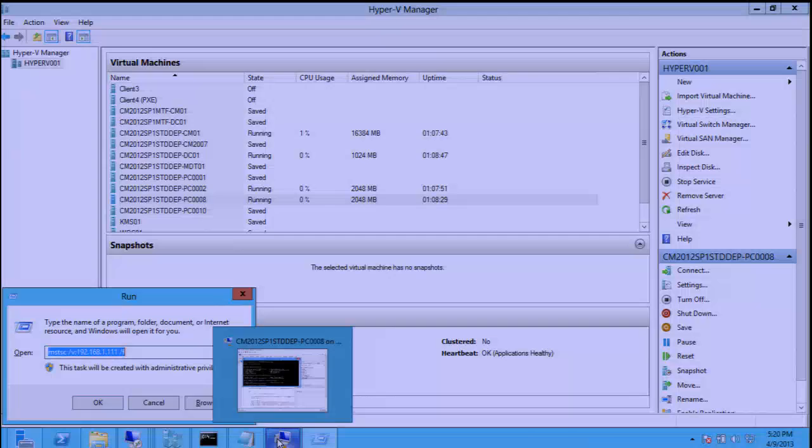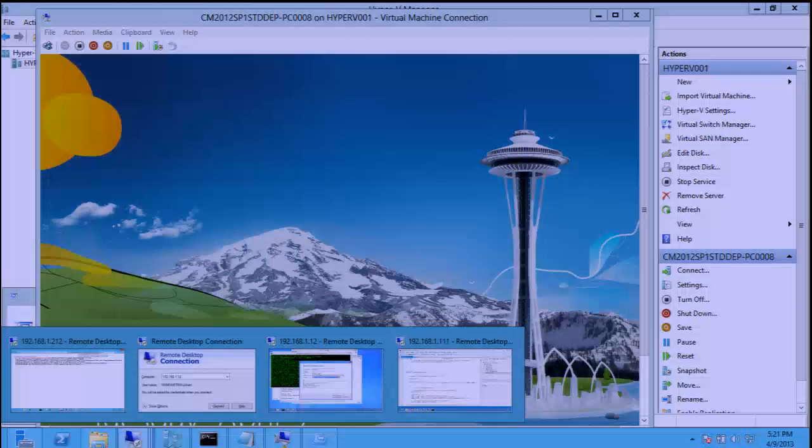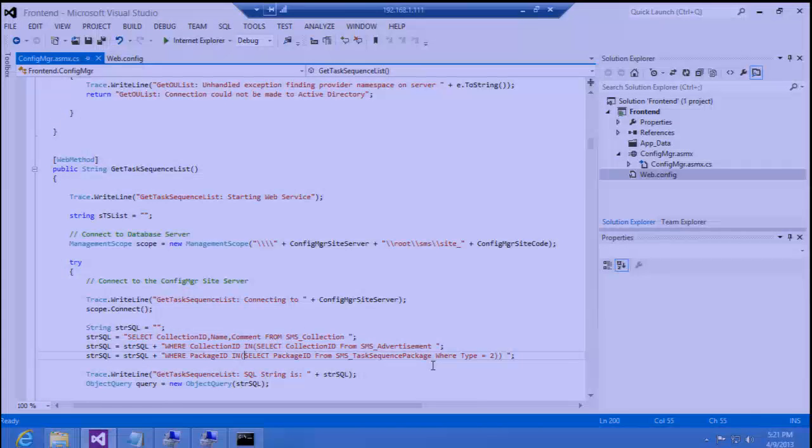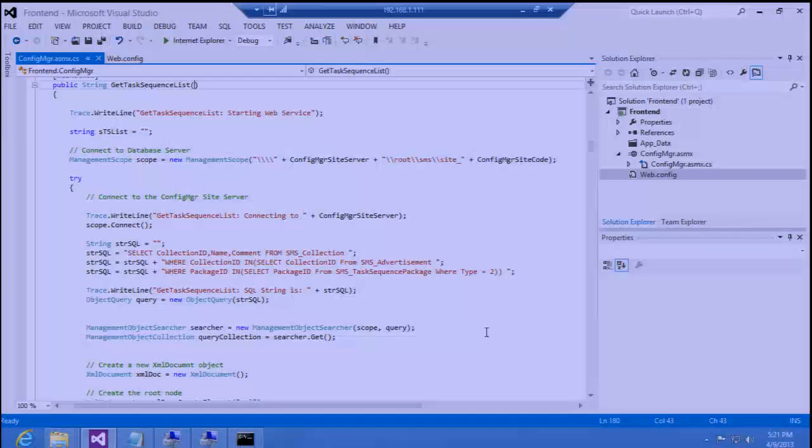And don't be too afraid of doing some coding. You can go to Codeplex and download source code for these web services. Search my name or search for MDT, you'll find it. Each function is about 20 to 30 lines of code. So even if you haven't done any development at all in your life, it's not that difficult to take this chunk or snippet of code and change it to whatever you like.